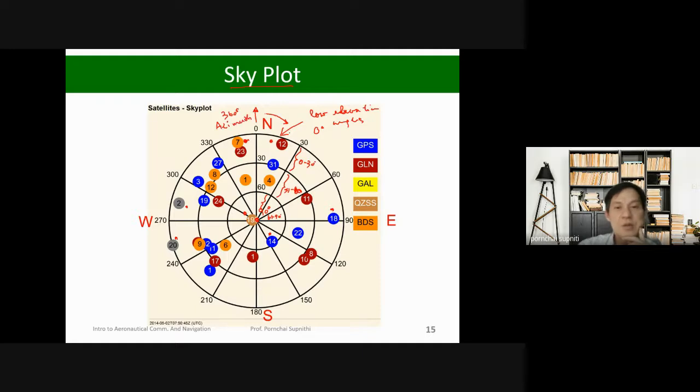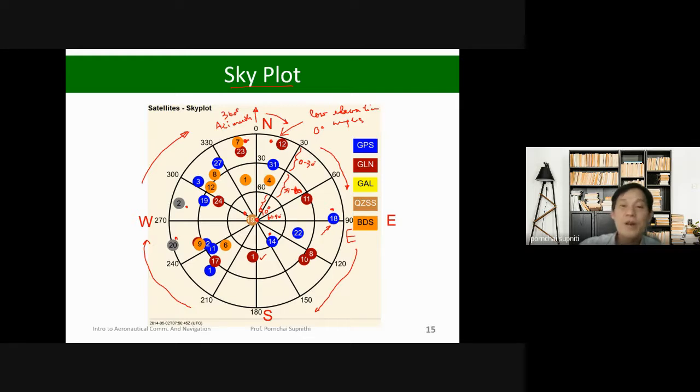Okay, so if you look, the further away from the north direction, the larger the azimuth angle you have. If you are at satellite number 18, this is at 90 degrees from the north, which is the east direction. And if you go over more, like number 1, you are at the south side, the azimuth is about 180 degrees, and so on. Okay, so you get what it means, right?